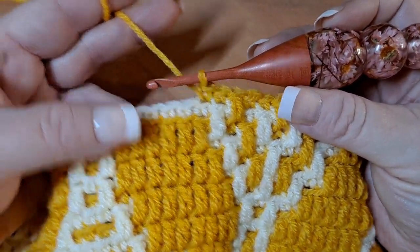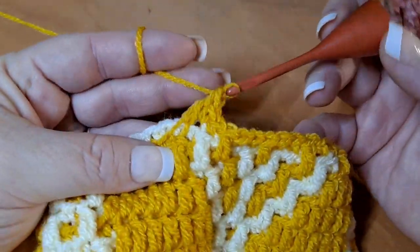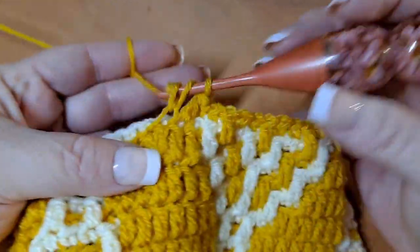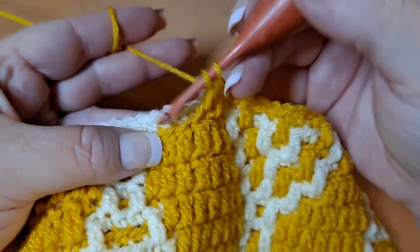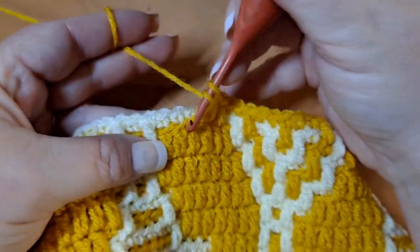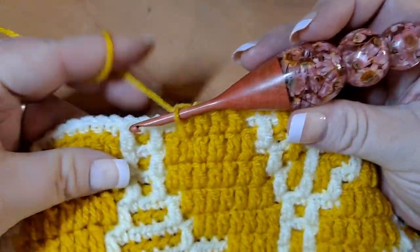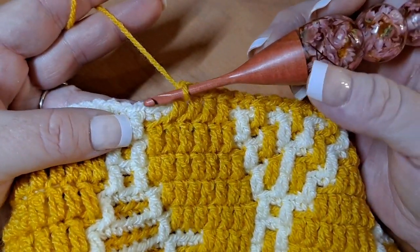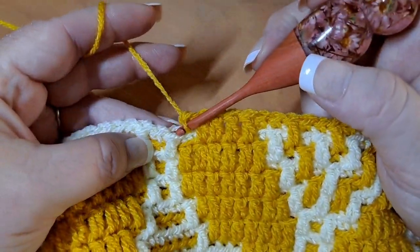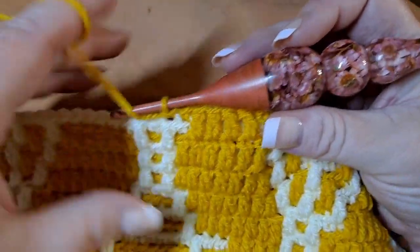4 double crochets: 1, 2, 3, and 4. And we'll end the repeat by doing 2 single crochets: 1 and number 2. So that ends our repeat.